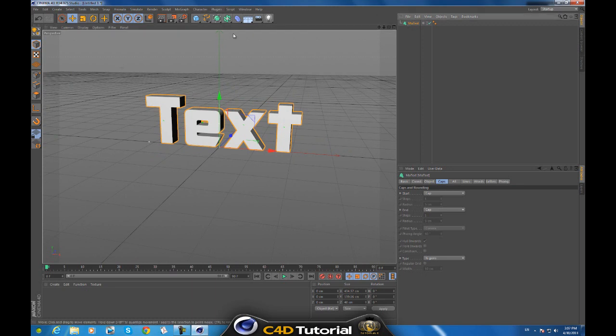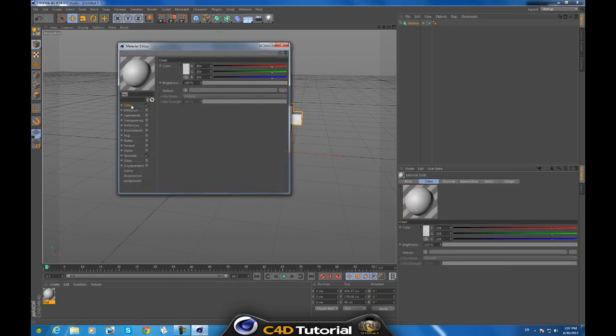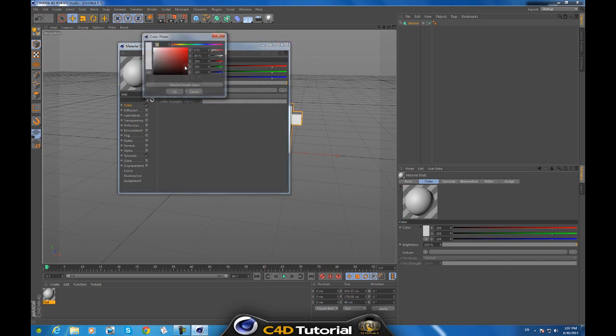Okay, so now let's see. What should we do next? Let's just break up this text into, actually no, never mind. Let's create a material before we break it up. So always before you break up the text, you have to create a material. Double click on the material box, double click on the material you created, then go to color and change the color to whatever fits your taste. I'm gonna use blue.